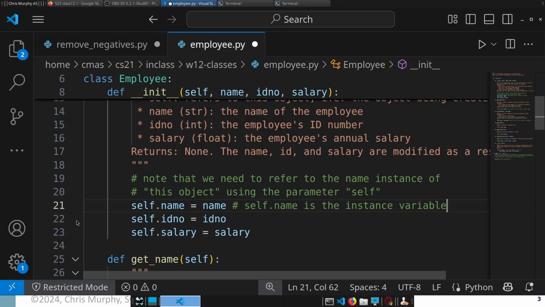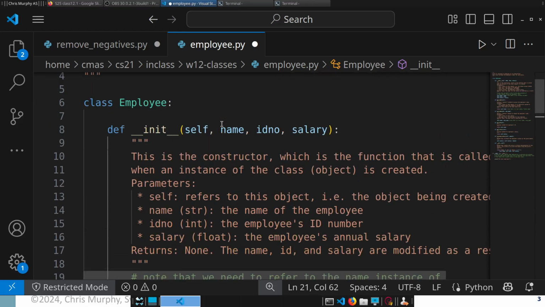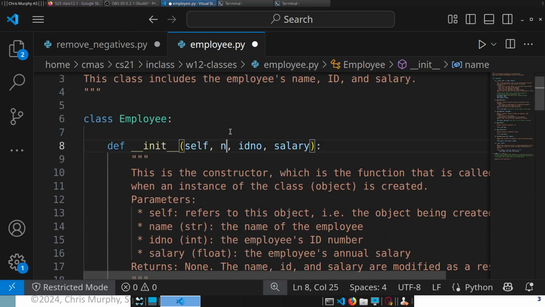So what we're doing is associating this: self.name says, in this object we're going to have an instance variable called name, and we're setting it equal to the parameter name. I know it's confusing to have all these names, so if it helps, we can call this parameter nm for name.